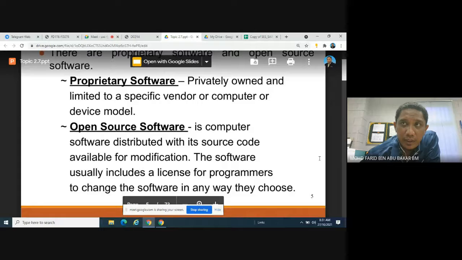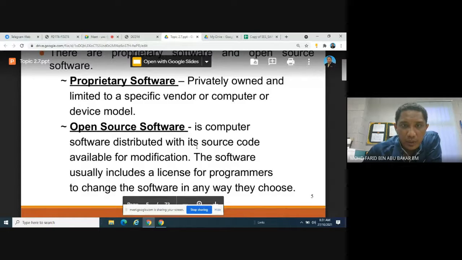And the open source community includes the programmers and the system analysts, and every IT people there. And for every application software that we use, for example Microsoft Word, they also created something that looks like Microsoft Word. Dia buat application yang hampir sama. Contohnya Google Chrome. No, Google is not proprietary. Tapi kalau dia bagi percuma basic lah untuk Google tu. Kalau you nak advance, you kena bayar. But open source is totally free.